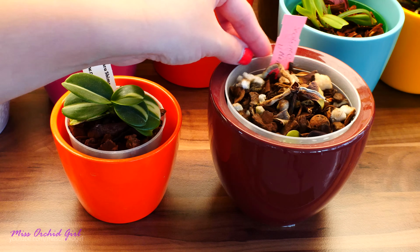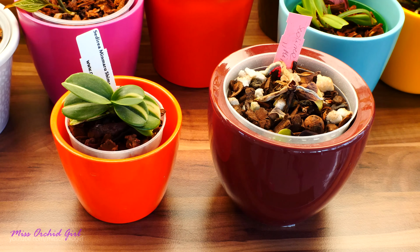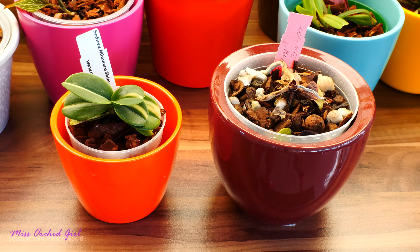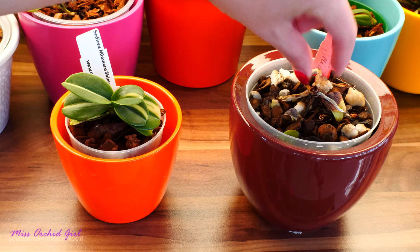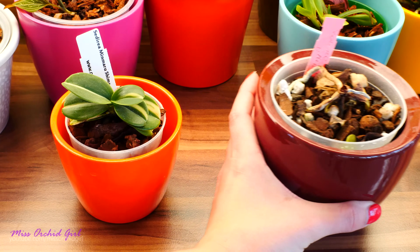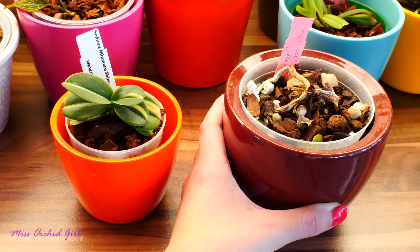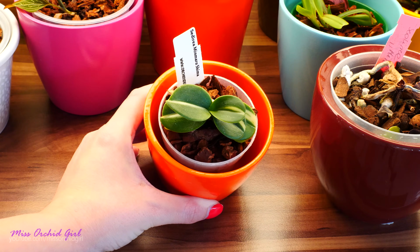First are the leaves. Now, I don't suspect there is anything left alive on the stem, but I'm going to keep it. Sometimes, through some sort of miracle, you will have a little bit of the stem still alive, being able to push out a keiki, but doubtful. I will keep it as long as the roots are still alive on the orchid. See, this is a live root. I will still keep it, but I think it's gone, sadly. I don't even know how it happened because I didn't shower it or anything. But these things happen.